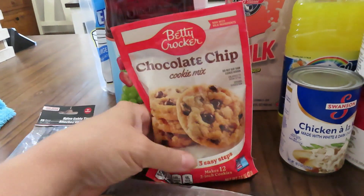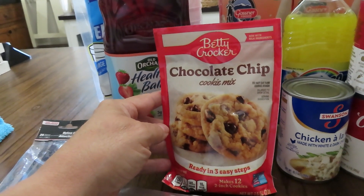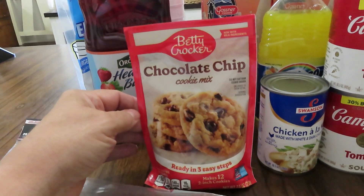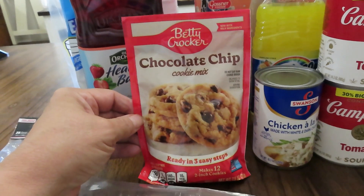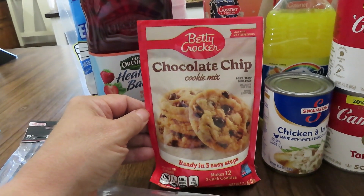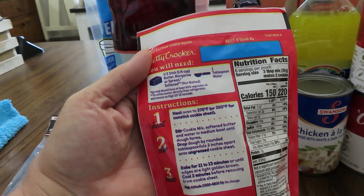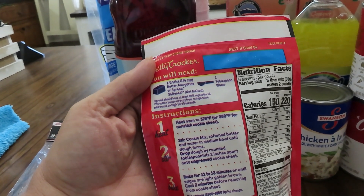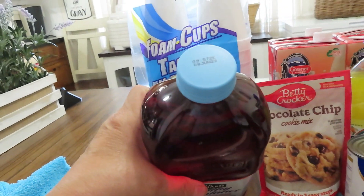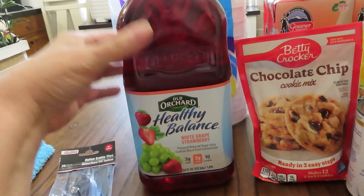For a snack item I picked up a chocolate chip cookie mix, because we're going to need something sweet. I'm doing cookies on the barbecue grill — if you can't tell, I'm loving the barbecue grill thing. I've gotten so many tips and tricks in the comments of that video. You could even lay cookies on a sheet in the sun on a hot summer day and probably make some cookies that way. This mix just needs butter and one tablespoon of water. I also picked up a juice for my grandchildren — white grape strawberry, good until June 2023 — for $1.25, which I felt was a really good deal.